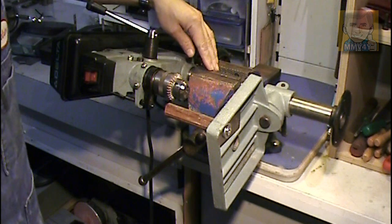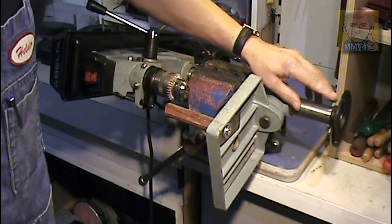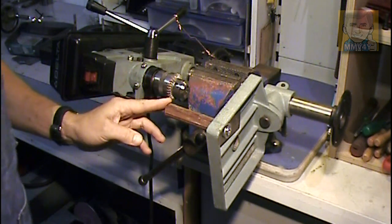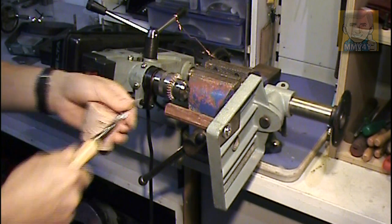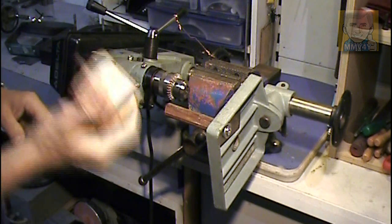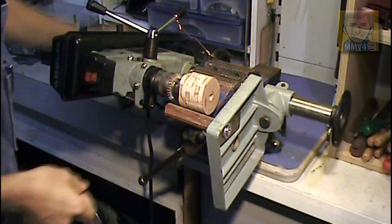I first clamped it in my vise sideways. Then I removed the base. That was easy to do. It's just unbolting 3 screws. I had this tool rest. It's just a piece of an old broomstick. And that's for the chisel to rest and to slide on it. And now I just have to grab our piece of wood, clamp it, and start working on it.